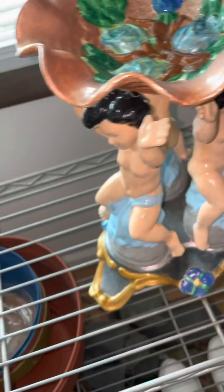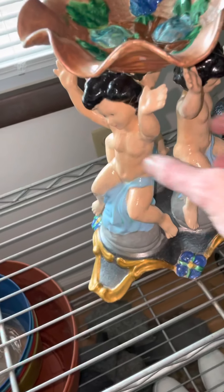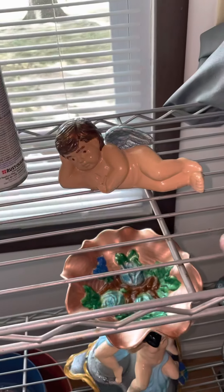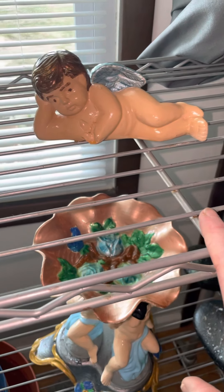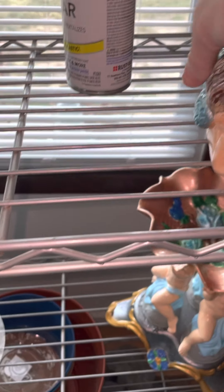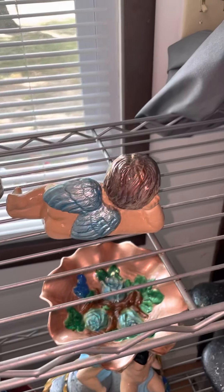Remember I told you it had to be glued and everything? This is the final look. I think it turned out well. This is the little boy that goes on the graves. These two pieces are going to the same person. I'll turn him around — and there's the back.